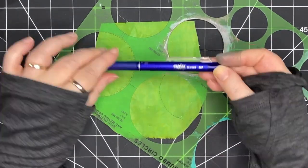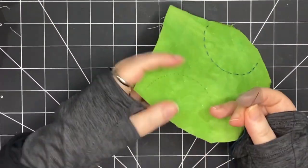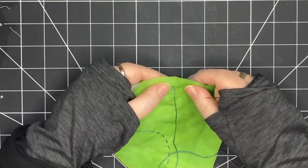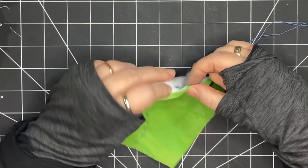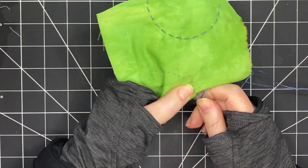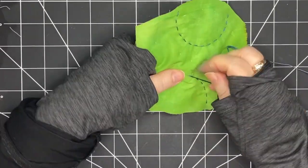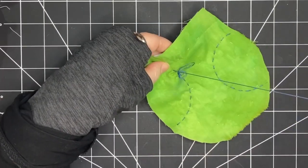By using the dotted line it's not going to distort the fabric at all. So I've made two circles — one on each side — and now I can stitch right over top of them. I've done one side and I'm coming back and doing the other side. I start by making a knot and stitching in the opposite direction that I'm going to go, and then I come back and do my slow stitching lines — that's a nice way to secure your knot at the very beginning.